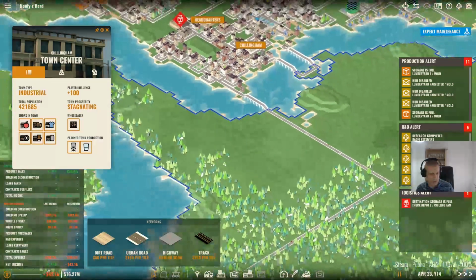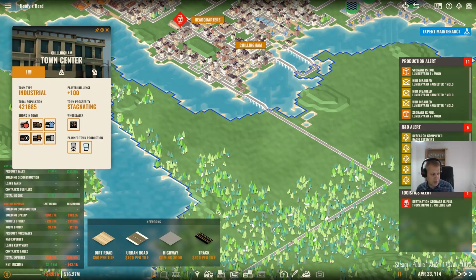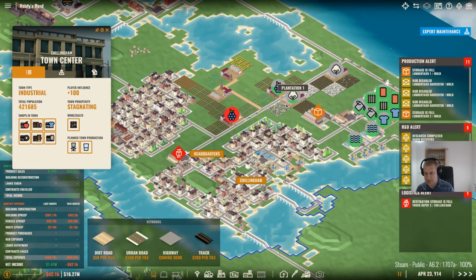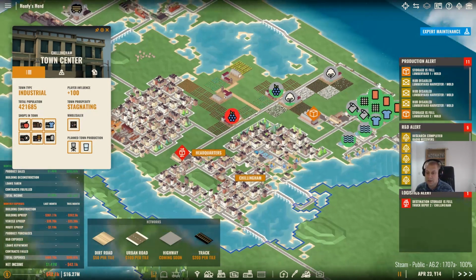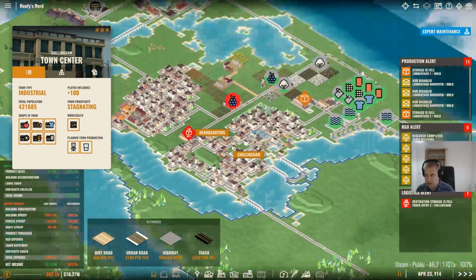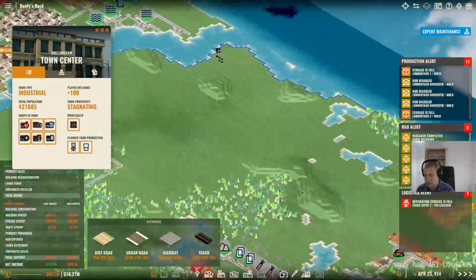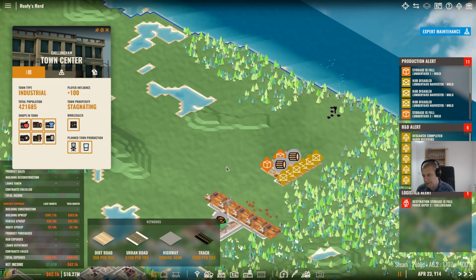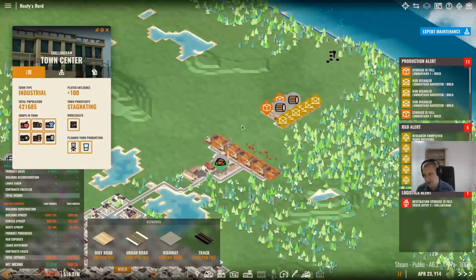Right. So, if I'm going to need 16 of these and 18 cotton, I've got 4, so I've got 16, so I'd only need to add 2 additional fields in to produce the cotton. We are going to need to be shipping the furniture bases to here. Lumber mills, I've got plenty of lumber there.